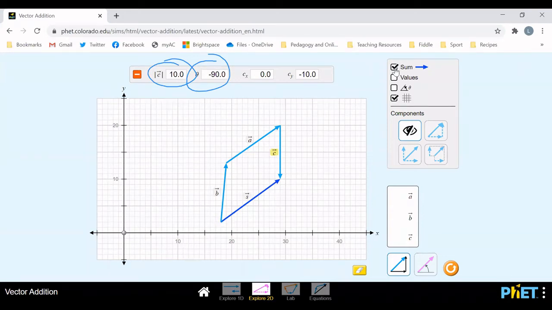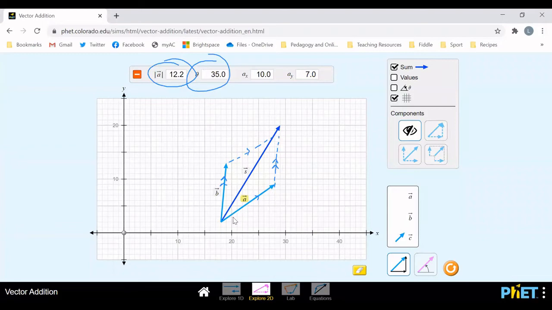Another way to draw the addition of vectors that works very well for two vectors looks like this. I'll take vector A and vector B, and now I'll imagine that these two vectors make up two sides of a parallelogram. So I'll draw in the other two sides, remembering that the top and the bottom of a parallelogram are parallel, as are the left side and the right side. Now we'll find that the sum of the two vectors is the diagonal of the parallelogram. I didn't draw the parallelogram all that nicely, so it wasn't perfect, but there we have it.